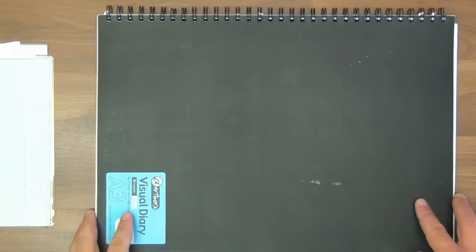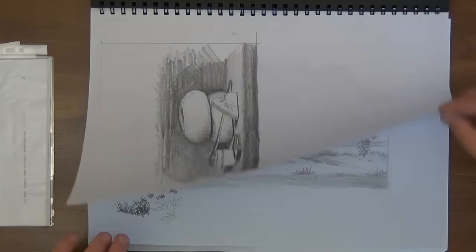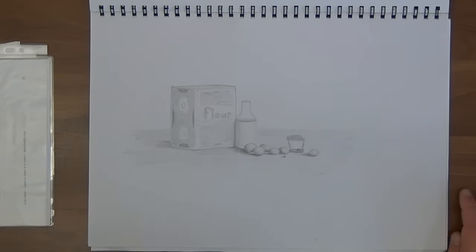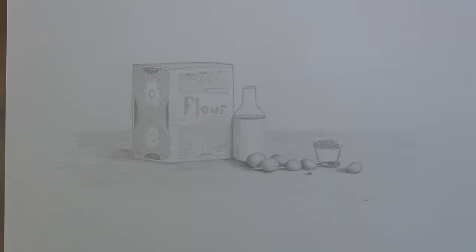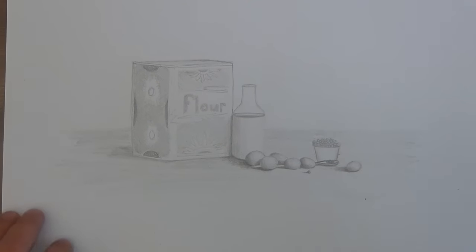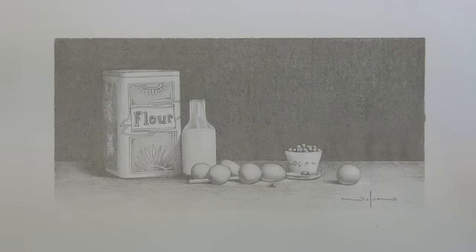Let's maybe go to my sketch pad over here. Okay, so there's just that guy again. There's the original of that guy. So yeah, it's just a little, what would you call it? Just a little test sketch. Before I did the full sketch, I just did this guy over here. Again, I set this stuff up on a table, and I sat back and I drew it. It's actually for one of the tutorials on our website. And then there's the final drawing.